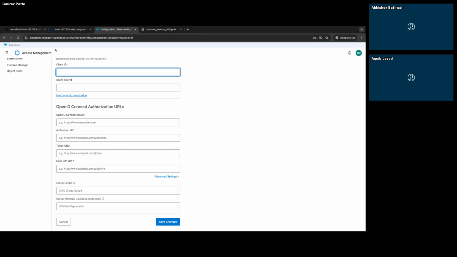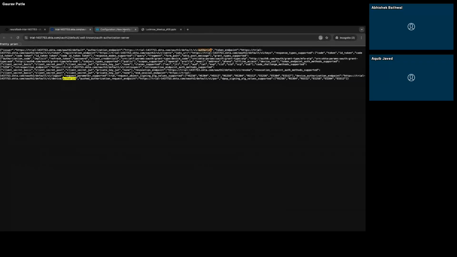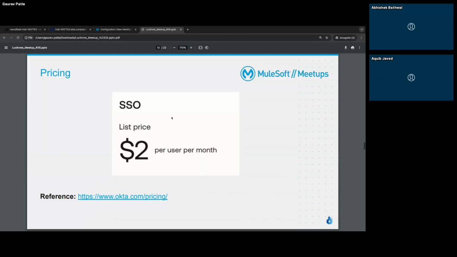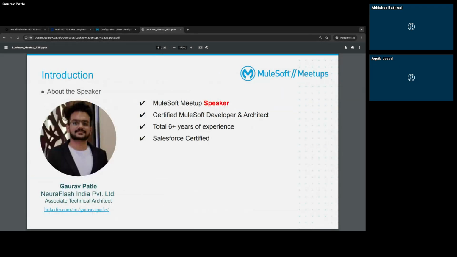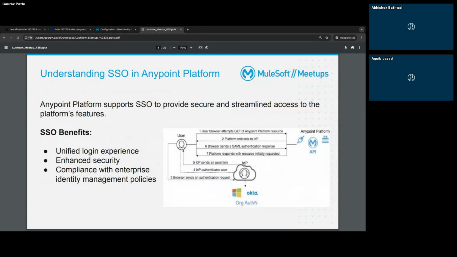So when I was showing the presentation on this particular slide, you see that whenever you log in to Anypoint platform, there are some exchanges taking place between your Okta and your Anypoint platform. For these exchanges to happen, you need to spin off an application. So let's set up that particular application.